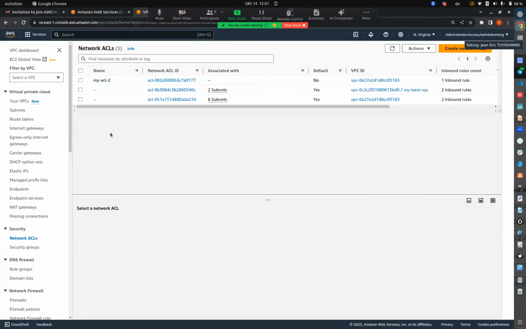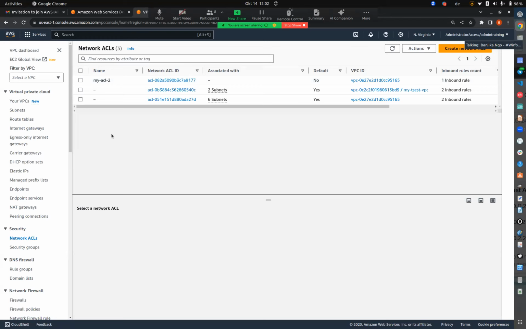So I was thinking, if you don't touch the access control list, then you create the route tables which link your subnet to the internet gateway, right? Does that work without touching the network access control list?